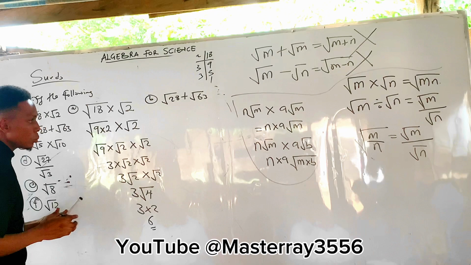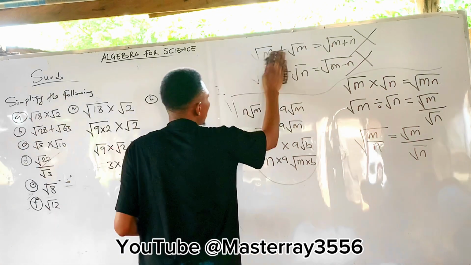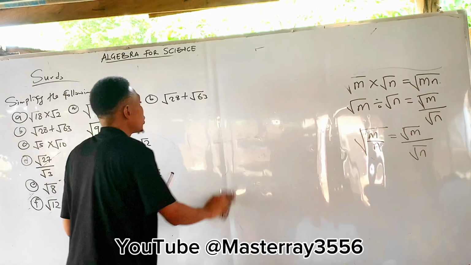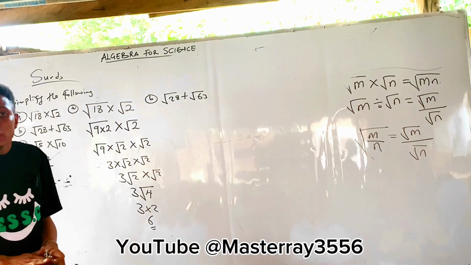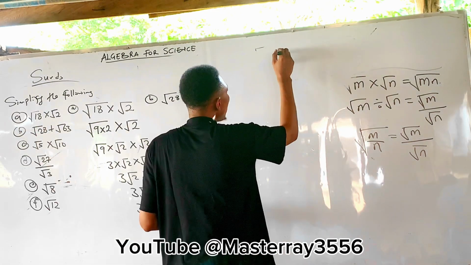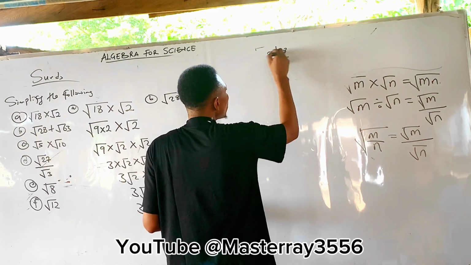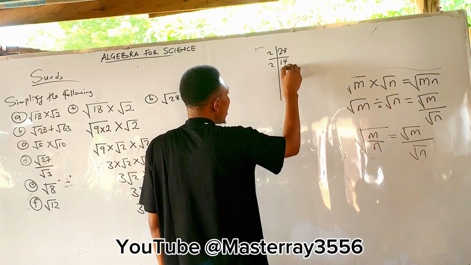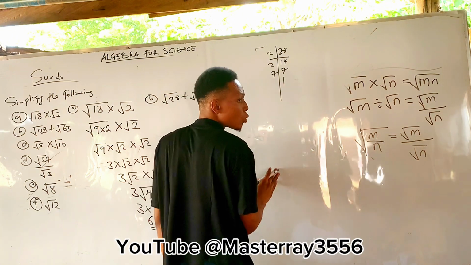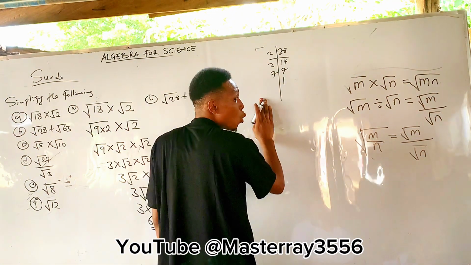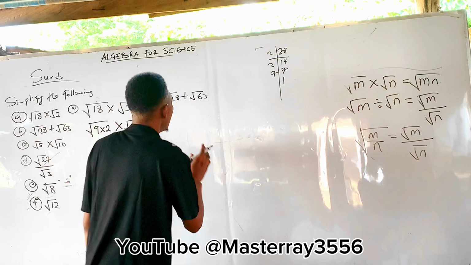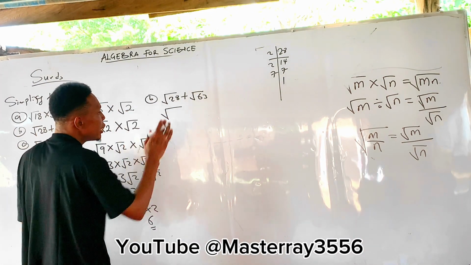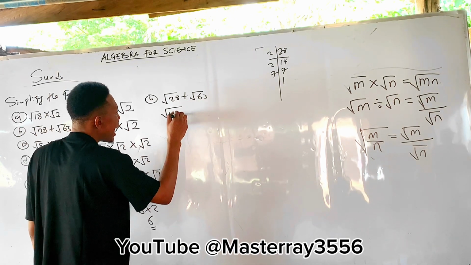And another thing we are given: root 28 plus root 63. What you will do here is to look for the LCM of 28. 2 into 28 is 14. 2 into 14 is 7. Then 7 into 7 is 1. So 2 times 2 is 4, which is 4 times 7, right? So this side is taken as square root. Please pay attention so that you get it once and for all. This side is taken as square root of 4 times 7.